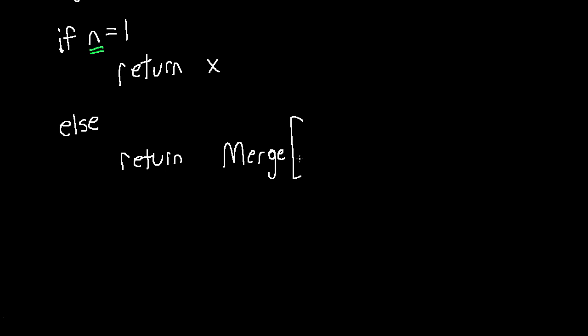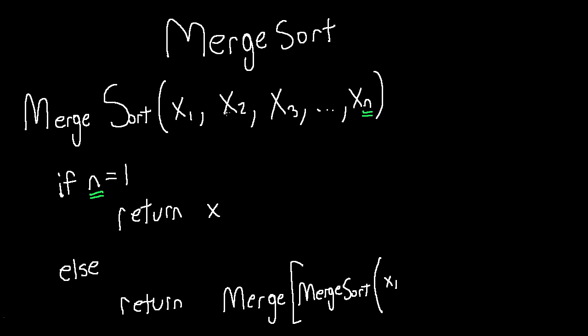square brackets over here, and we're going to call merge sort. And what are we going to call merge sort on? We're going to call the first one on x1, which is going to be whatever the first value is that you put in over here. So whatever the first value is that we have, we are going to put that down here. And we want to call this on the first half of the data.